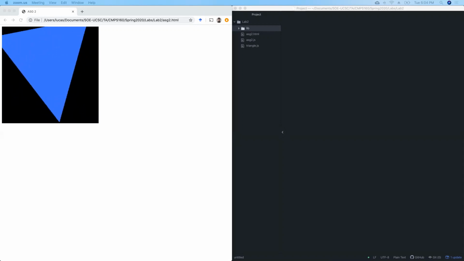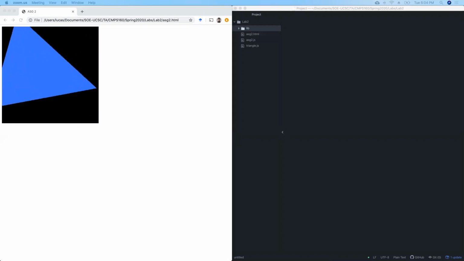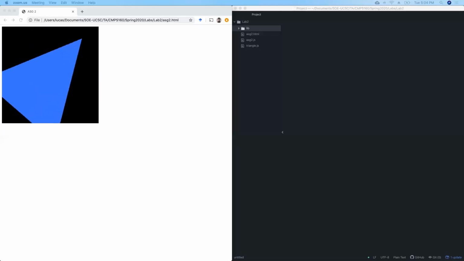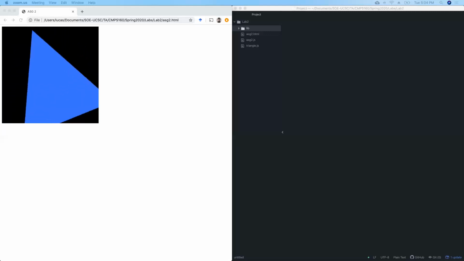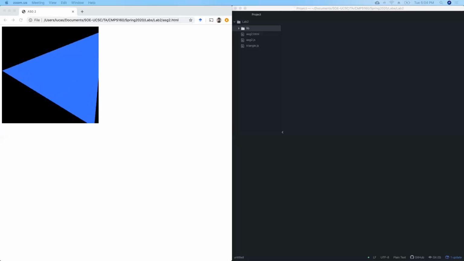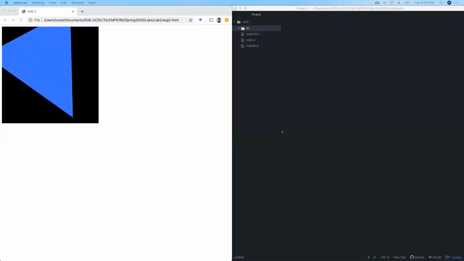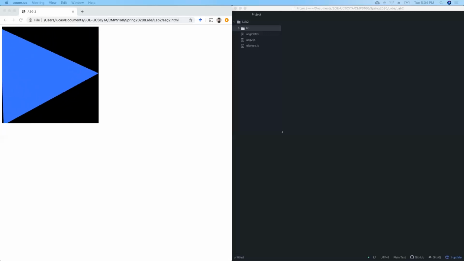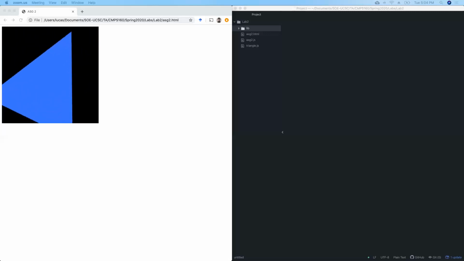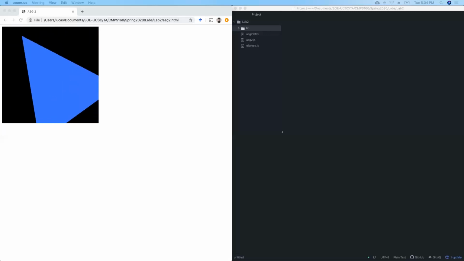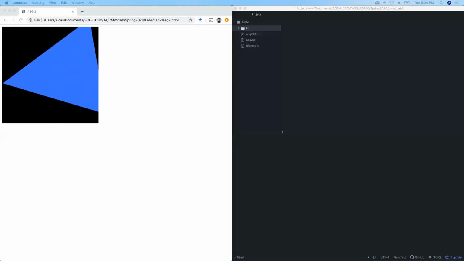But what you could do is decrease that amount of draw calls by having all the vertices of the cube in one single attribute buffer and then calling one draw for that whole list of vertices, as opposed to going for each triangle. That should speed up your code by a good amount.